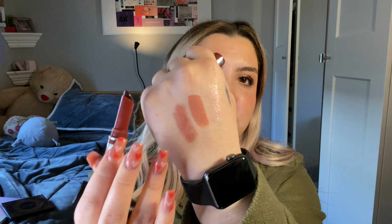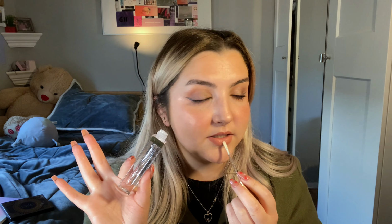I'll typically do something like my Clinique Black Honey, which compared to the two, is a little bit more sheer, but I really like to do something much darker than my natural lips. But this is actually pretty good. I feel like I'm not hating it. And then I'm just going to go over top of it with some of this Stila lip gloss. This is just a clear lip gloss from them, in the shade Transparency, and I feel like it just brings everything together. And yeah, this is the final look.